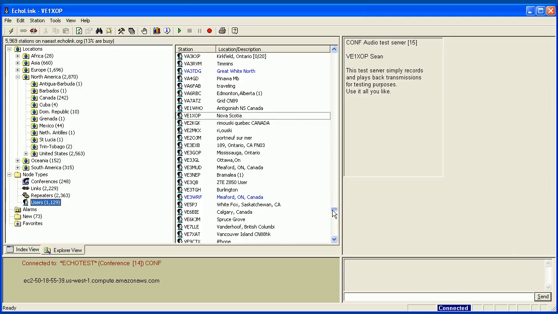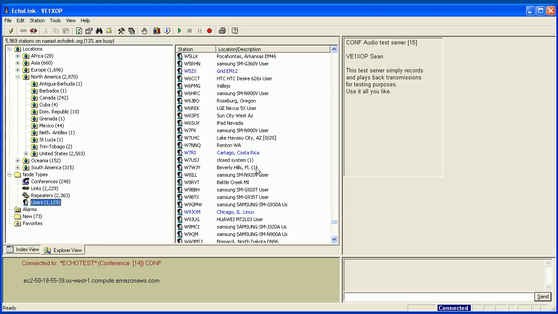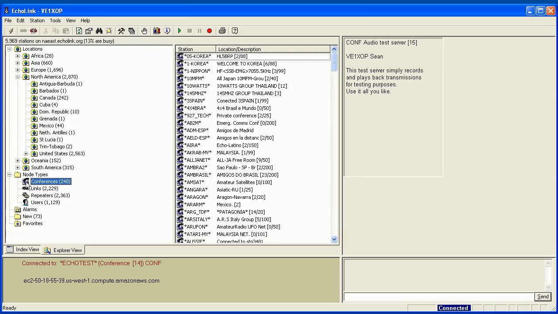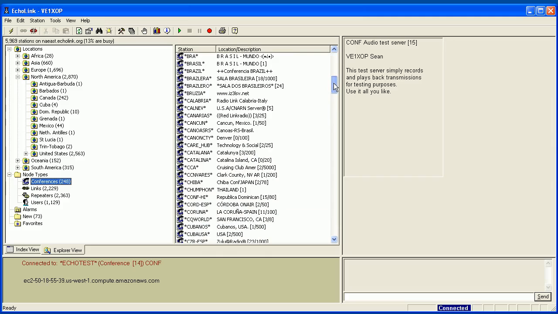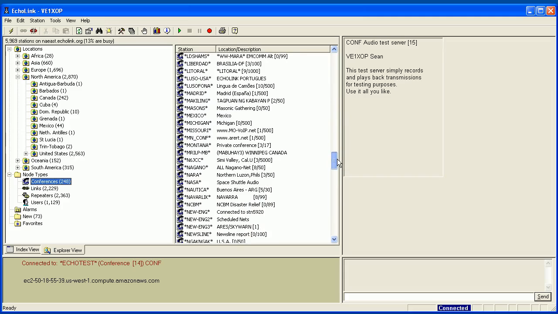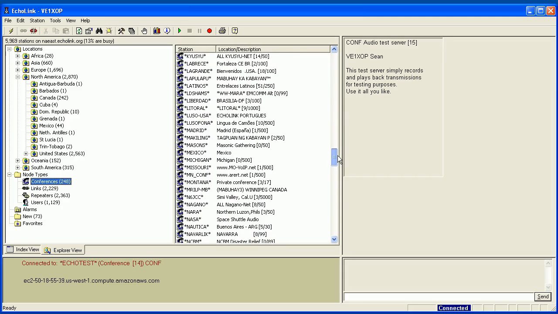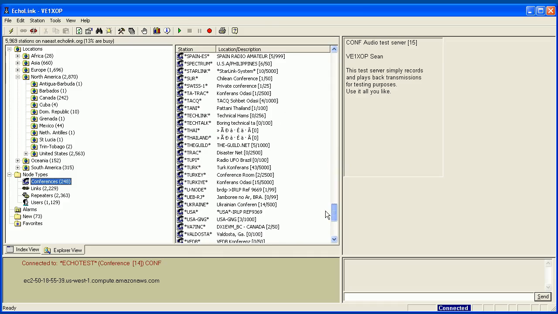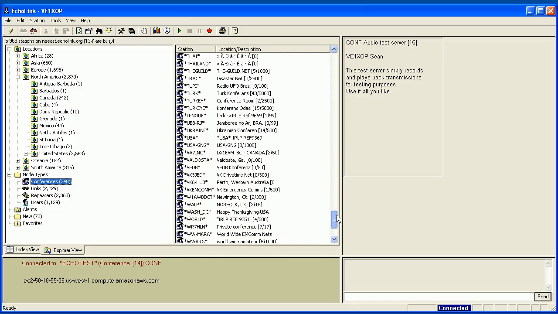Before getting on here and clicking everywhere, you have to identify a lot of things. Take notice of conferences and how many people are in these conferences. These could be like Amigos de Brazil, where 23 out of 200 are allowed in there. You may not speak Spanish, as an example. I don't traditionally go to the conference area, but if you want to, you can. Just be cautious and respectful of the fact that there may be a language barrier.